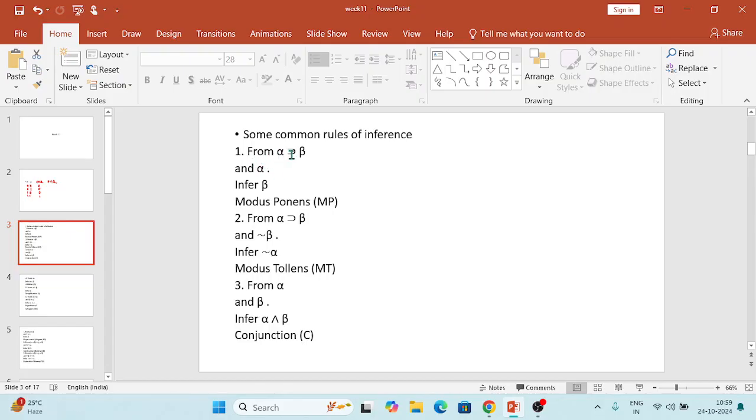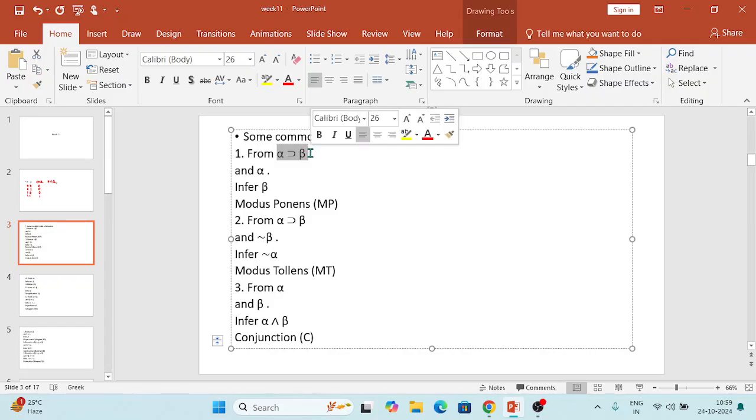So the first one is alpha implies beta. If they had given alpha, then we can infer beta from that. So if alpha implies beta is a rule, and you know the fact that alpha is true, then we can say that beta is also true. This is called modus ponens. Okay, then we have another: not beta, then we can infer not alpha. This is the reverse. So in the forward direction, we are saying that if alpha is true, then beta is true. In the reverse, we can't say that if beta is true, alpha is true. This is called modus tollens. Not beta, then we can say not alpha.